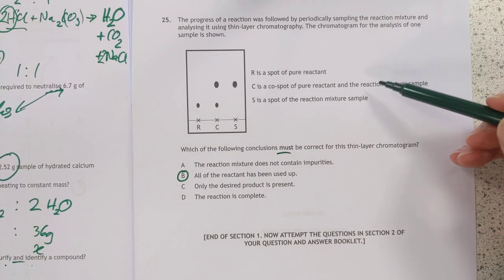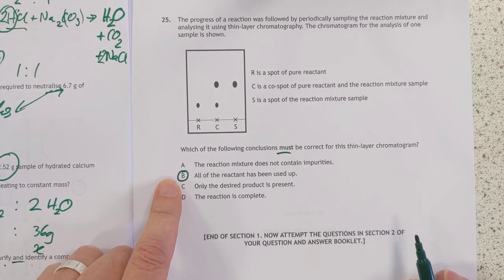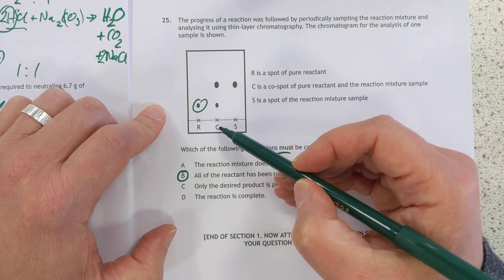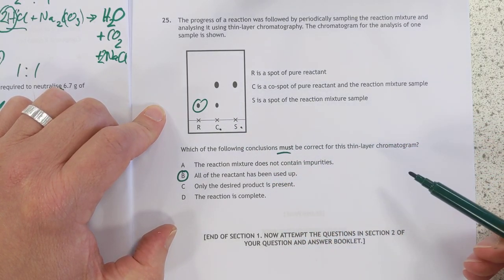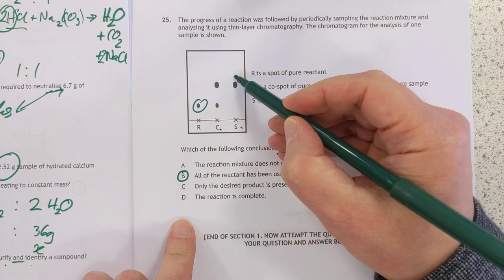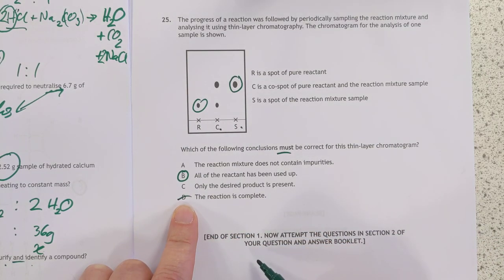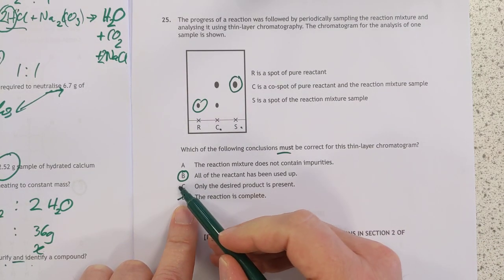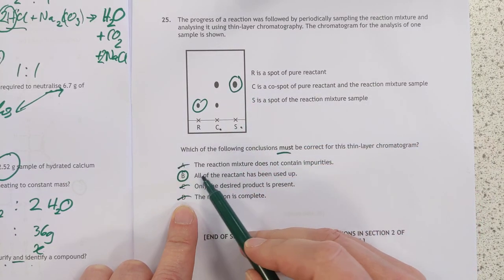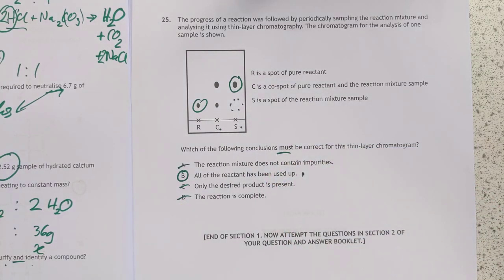25 is another sneaky question. I like this one. Whoever wrote this question, it's a clever one. It's a logic question. And I'm going to come to the conclusion that if that's the stuff we started with, C is a mixture of... C doesn't really tell you anything, but S tells you... What does S tell you? There's no guarantee it's not getting purities because you don't know what this is. You don't know that this is what you're trying to make. So therefore, you can't say that D is true. And you can't even say that C is true either if that's not your desired product. It might not be. And maybe that blob is an impurity. So the only thing you can say for sure is that you've got no more reactant because there's a ghost spot there. And I think we're done. Thank you.